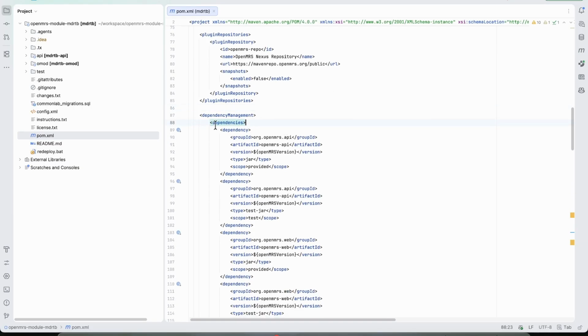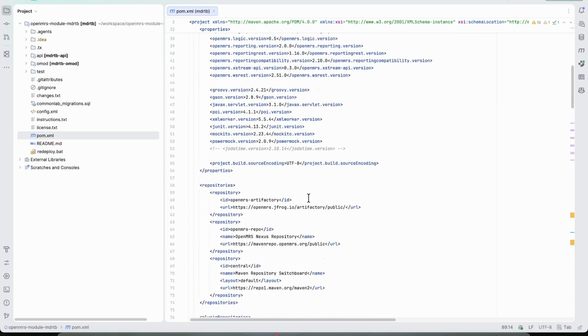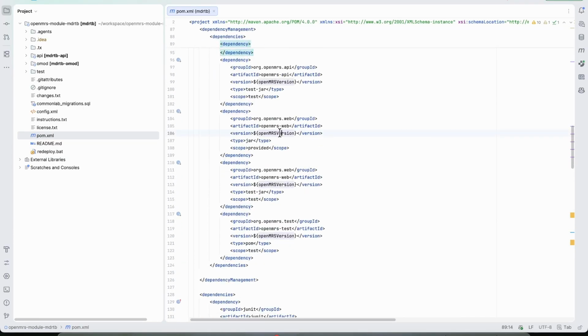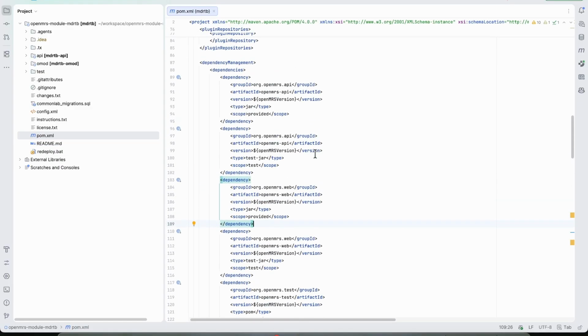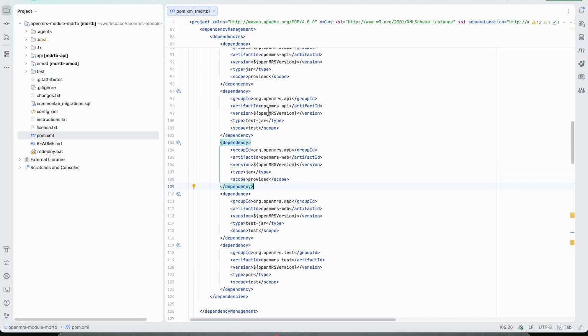Then the whole list of dependencies, we declared versions over here, and we are just calling their variables down here when we are declaring the dependencies. So you can see our module is depending on OpenMRS API, right? And API's jar file as well as test jar for test objects.